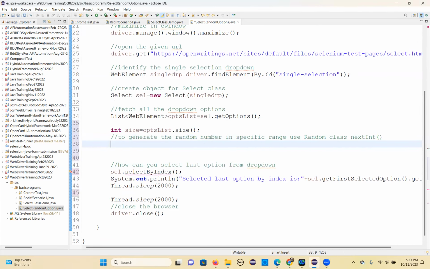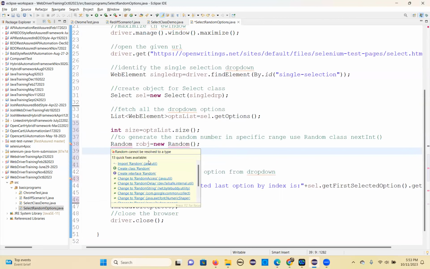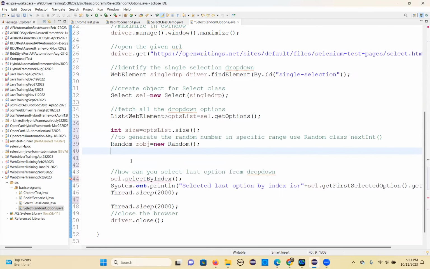Okay, that's a simple class. Again, create an object: Random ROBJ equal to new Random. See how useful the object is. You should know when to create an object. It's discussed very clearly in our Java class. So again, that's why I'm saying methods are the top priority.